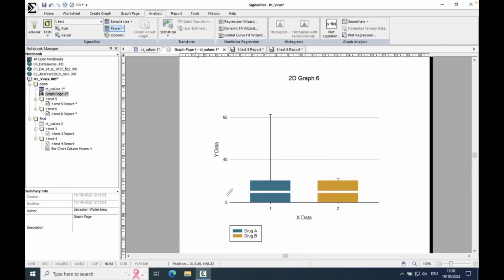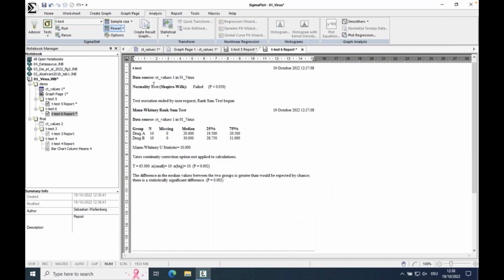Maybe we should create another plot. When you run something called a non-parametric test, and the Mann-Whitney test is a non-parametric test, you might want to use a different graph.